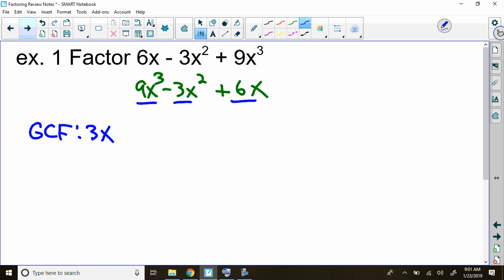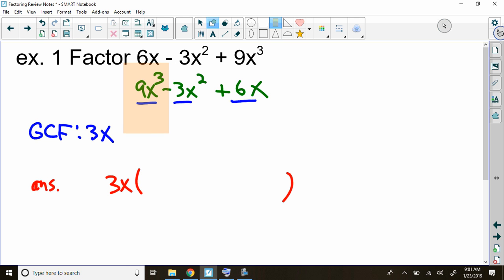Do you need to make a side note of that? Not really. You just need to factor it out. And when you factor it out, what that means is setting it in front of whatever you're going to have. It does have to be a part of your answer. And so we're going to divide each term by 3x, starting with the first one.